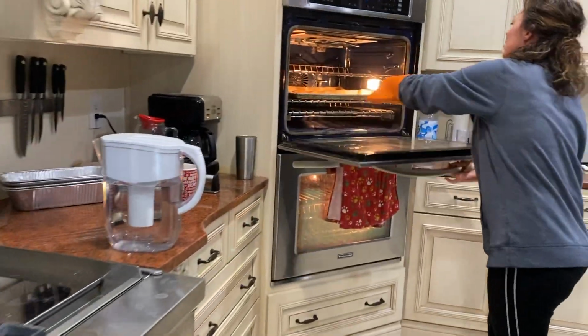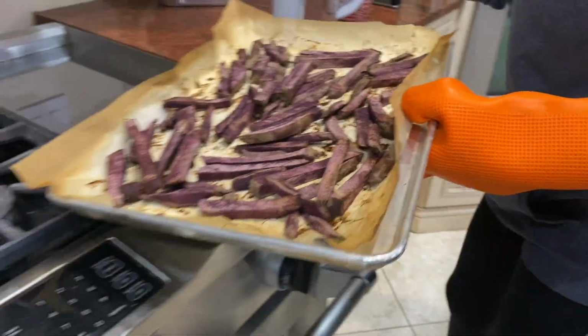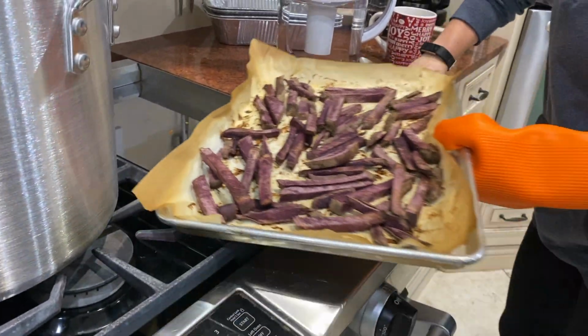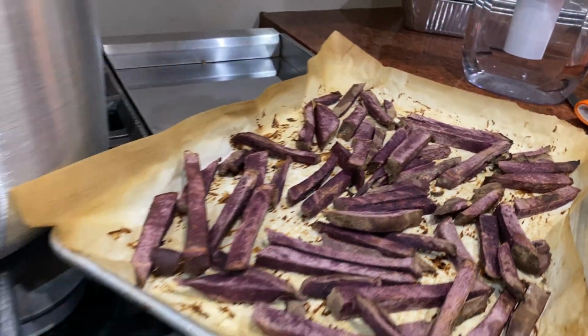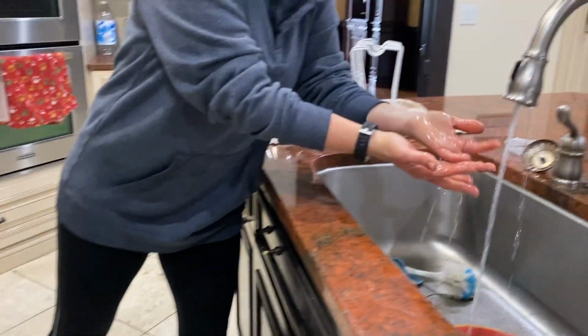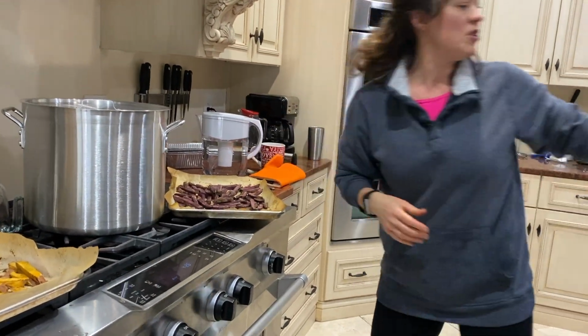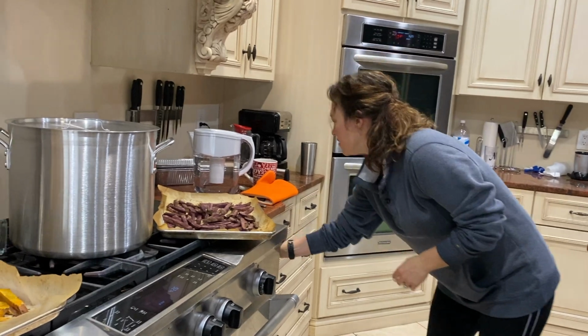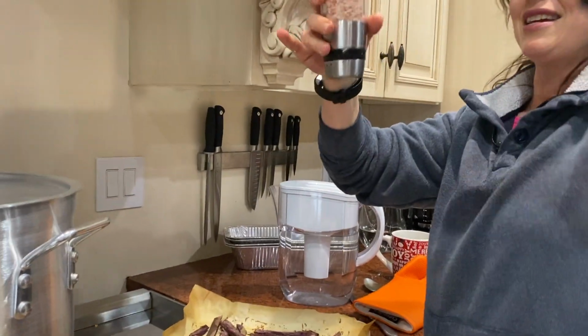And purple ones. These guys are also done. And before I pop the other sweet potatoes in, I'm going to salt these for you really quick, which will involve getting my hands just slightly damp, and getting just a little bit of water on them. If you have a squirt bottle handy, you can use that as well, but spray bottles grow legs in my house, so we use this technique.